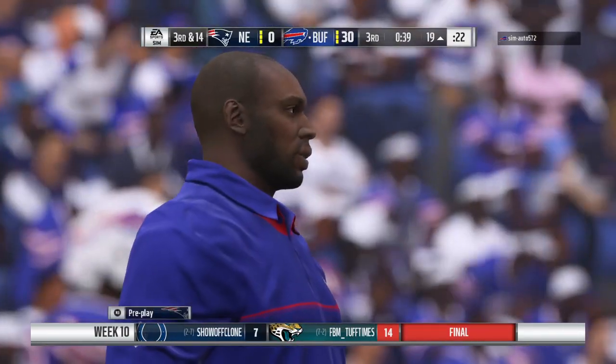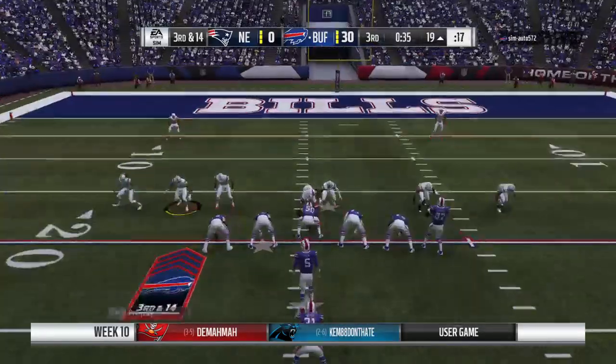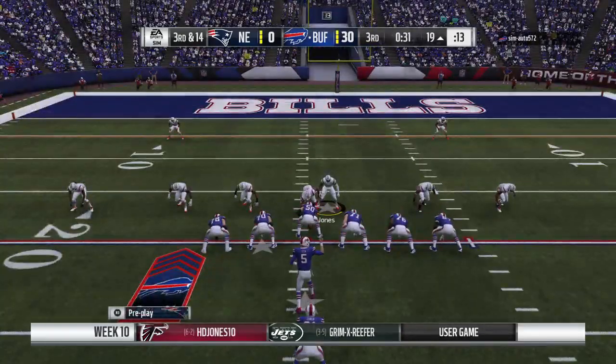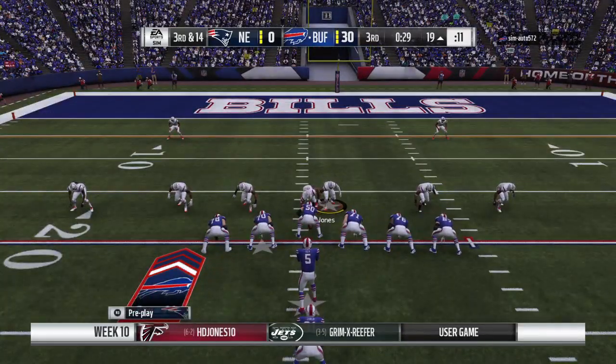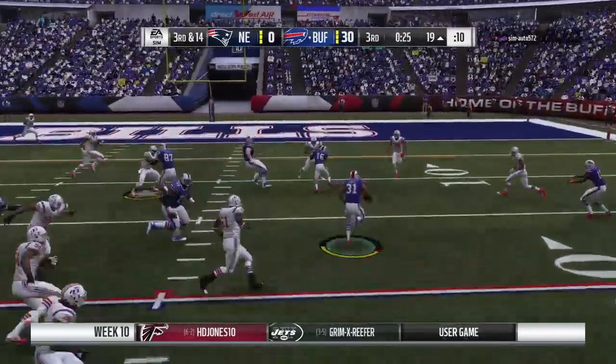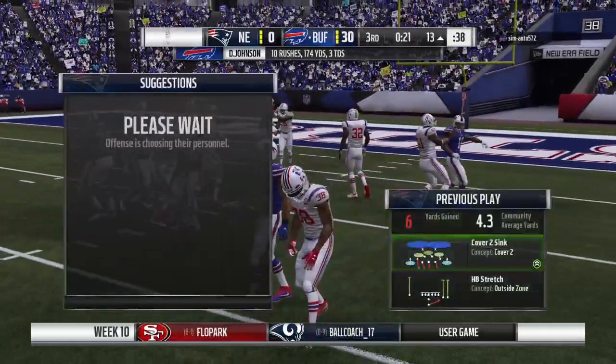The Bills on third down. They've been good, 3 for 4 thus far. This is 3rd and 14. Hurry up, here we go. 90. Again, it's Johnson. That'll be good for 6, but now it's 4th down.